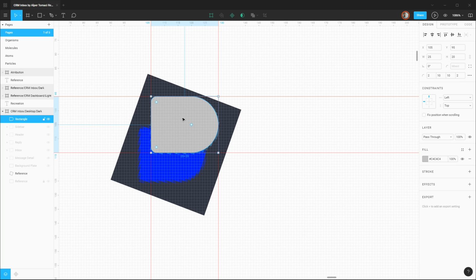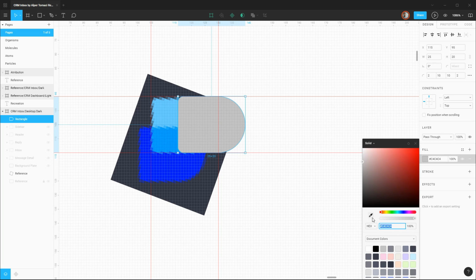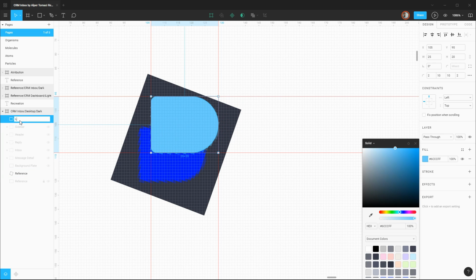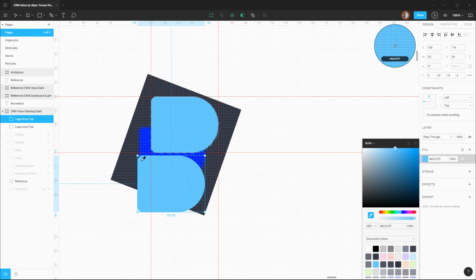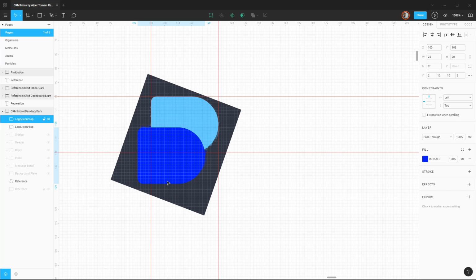Next up, what I'm going to do is just shift this over to the right real quick. And we're going to grab our fill tool. Let's color sample this topmost color and bring that back into place. So this will be our logo icon, and this will be the top shape. Let's duplicate this and quickly drag out the lower portion of our logo, just getting it roughly positioned here. And I'm going to shift this over again once more so we can color sample the bottom portion and get this put back into position. Let's drag this layer down and rename it to be the icon bottom.